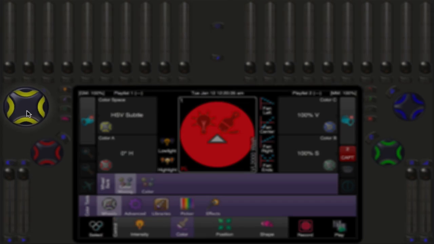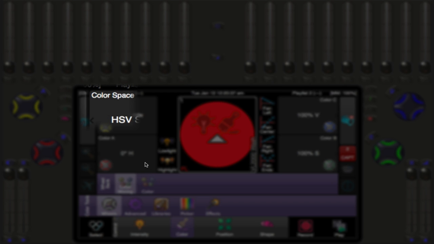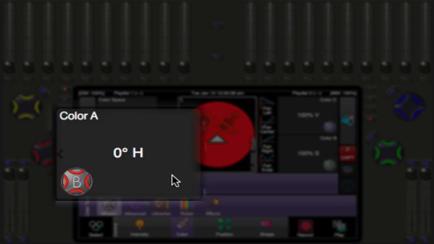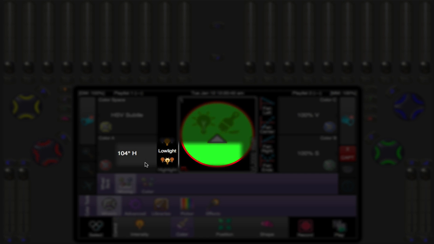In Cognito, use the yellow wheel to change to HSV, which puts hue on the red wheel. Cognito's natural language control never uses a percentage when a proper unit of measurement is available, so that is why it shows the hue in degrees, going from 0 to 360 degrees.